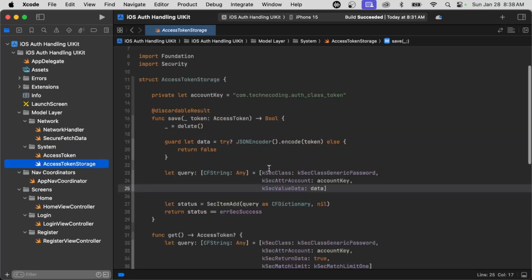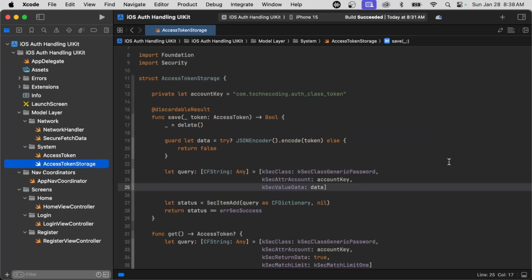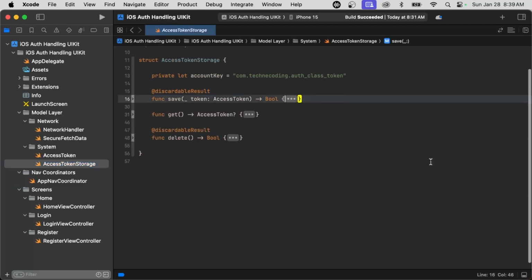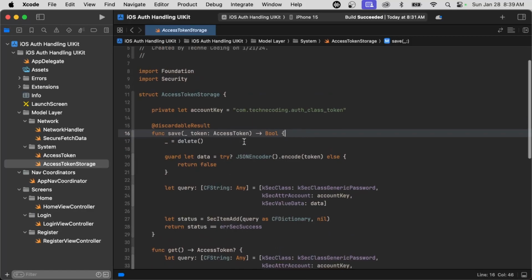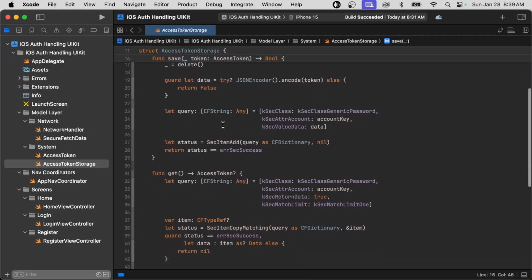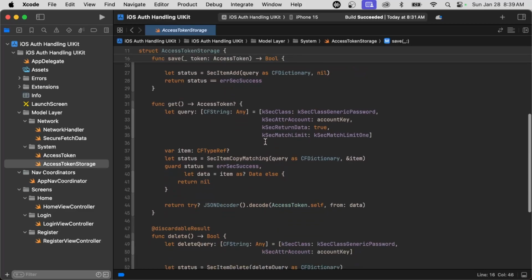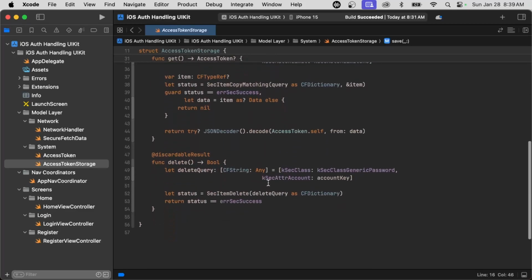We created the class, struct, that deals with Keychain. So let me minimize some of this stuff so you can actually see. It's just real simple CRUD methods, save, get, delete. And those just create queries that Keychain uses to save, fetch, and delete passwords.